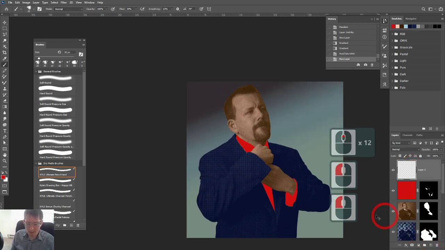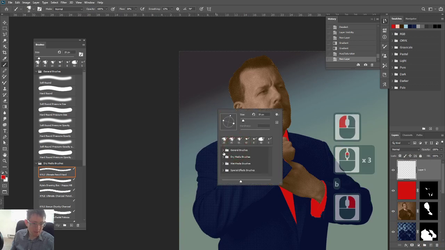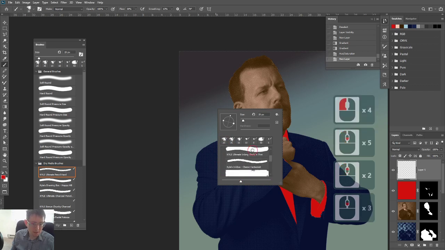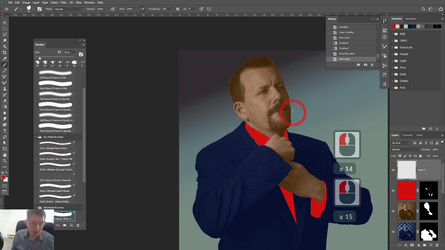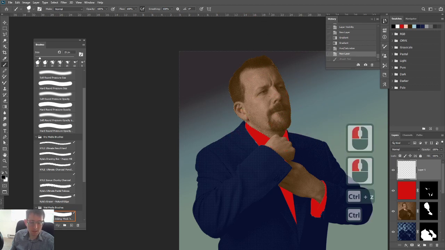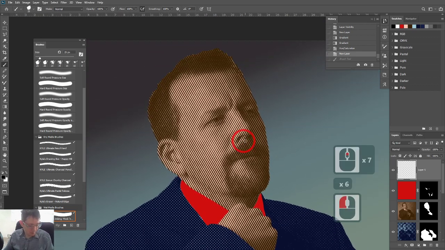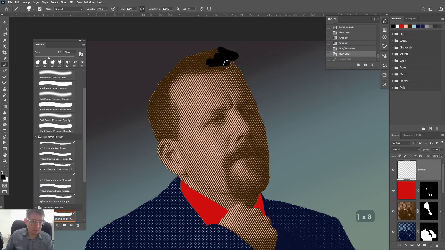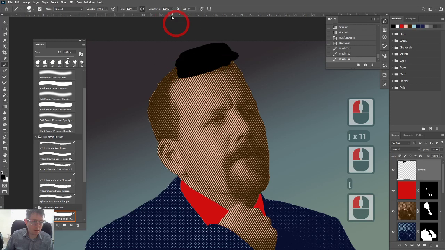Now at this point, I'm going to create a new layer. I'm going to right click, and for my general brushes, or my wet media brushes, I'm going to choose Kyle's Inking Thick and Thin. Sure. And this brush is going to look like that, but we don't really have anything smooth when we use a mouse. So I'm going to switch over to my tablet and I'm just going to try and ink this as fast as possible. So a lot of times what you might do is black out the hair.